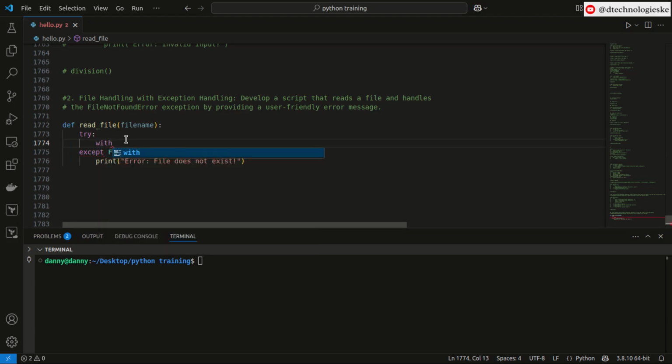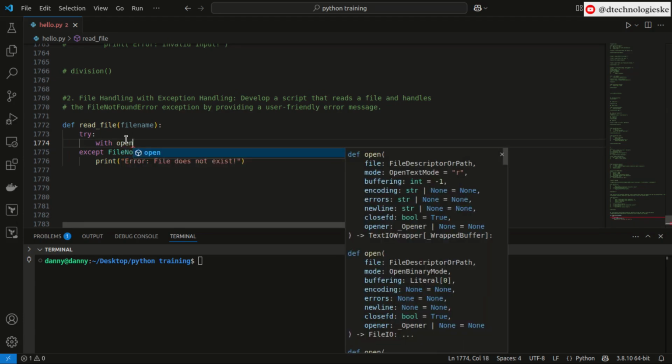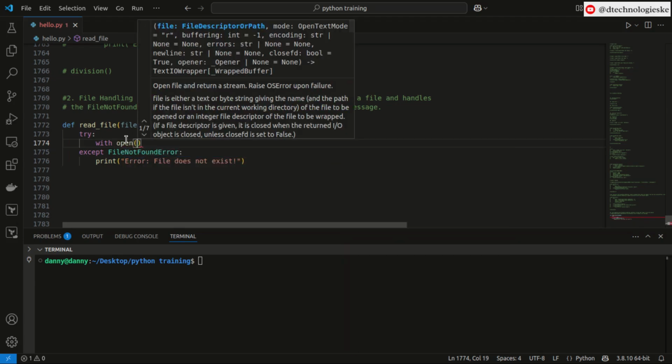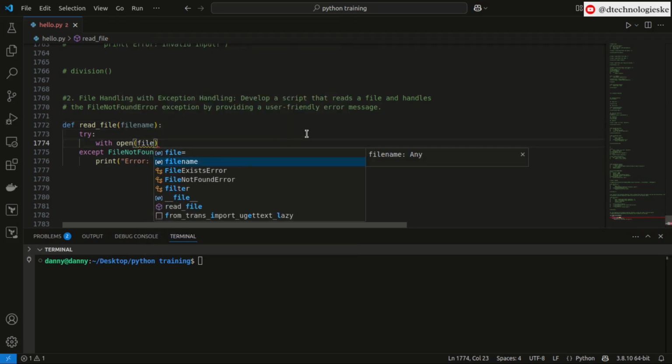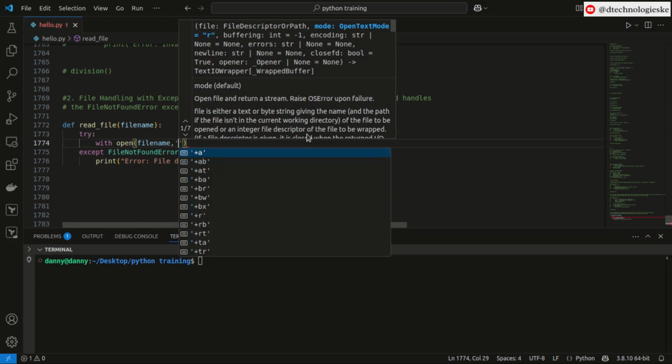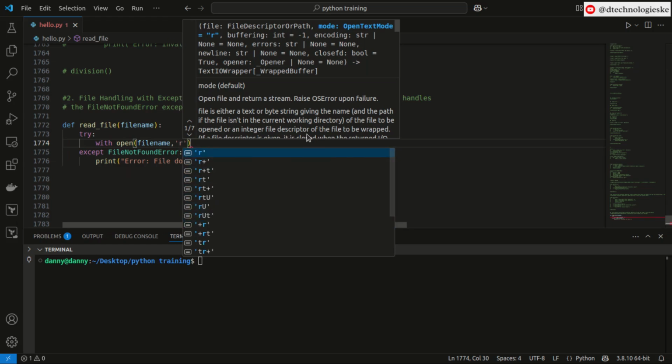We talk about with, we want to open. All right. Then we want to open a file by a specific name. Since our function has taken in some parameter, we should pass in the file name here. Then the mode in which we want to open this file, we have so many options here. We are going to review some of them, but for now, we just want to read that file.